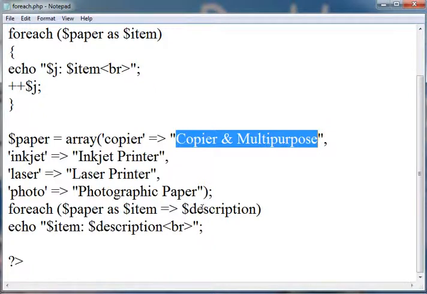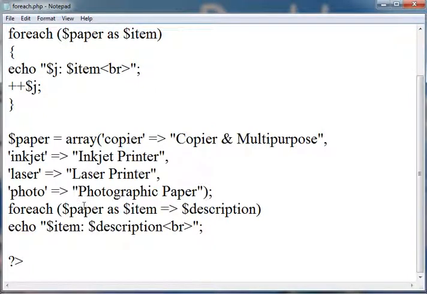We can use any variable here. When the first element of the paper comes, the value copier is copied into the item, and the value copier and multipurpose is copied into the description. And here I have just printed item and the description.